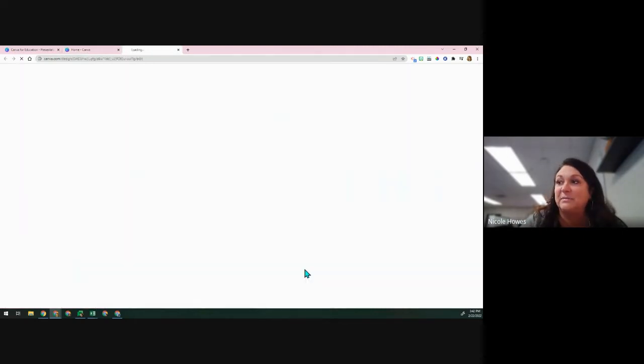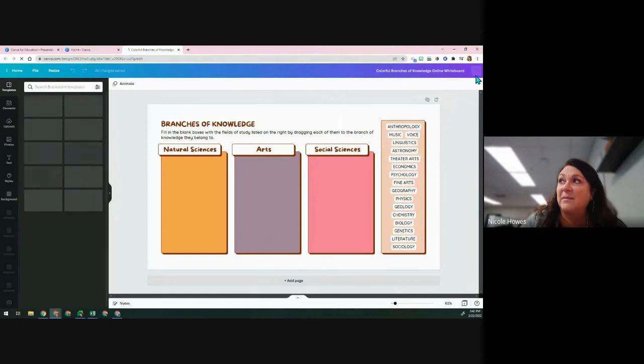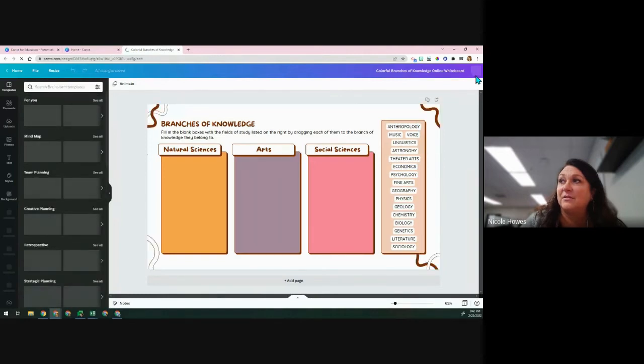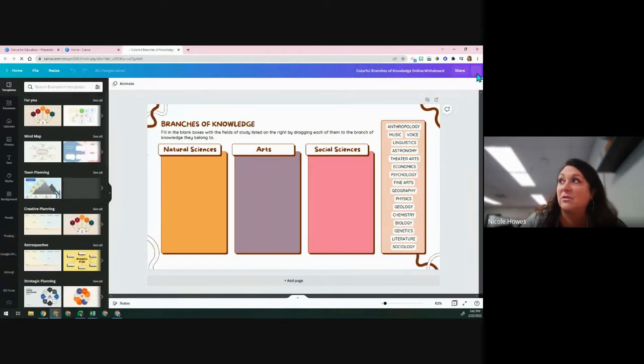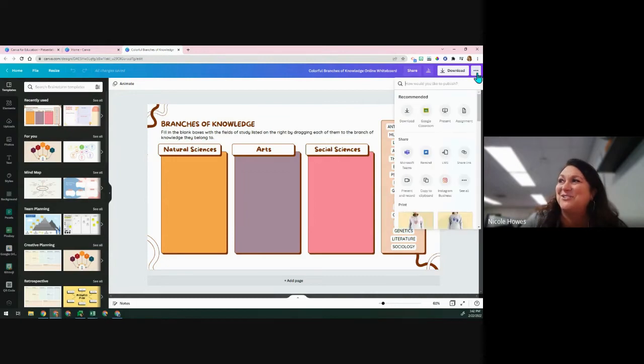So for example, let me show you this one. I can open this. And up at the top here, you'll see the share option. When you click on that, you'll see that Google Classroom icon, and you'll want to just click there.